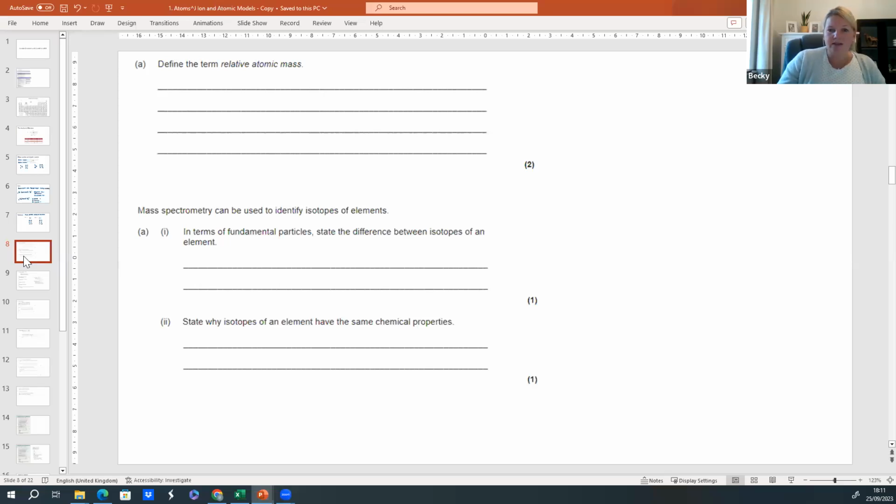Okay, so I've put the mark schemes in as well, so that we can look at, you're getting that overview of all the kind of different ways you can answer it. So this one, your first one, define relative atomic mass. There's lots of definitions to learn in chemistry, and as you move through the course, we'll talk about more definitions that you need to learn. Just learn a way that works for you. Learn what feels right, what sort of flows off your tongue, to define it.